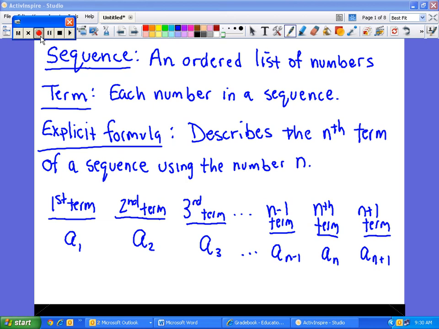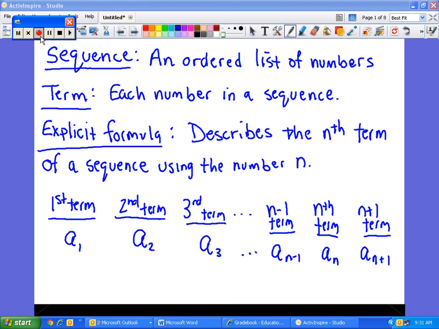And here for this stuff we use the letter n when we're talking about something general. So basically we'll be talking about finding the nth term. In other words, what is just some term in that sequence. What you see at the bottom of the page is a representation of what a sequence looks like.